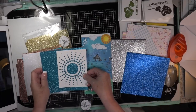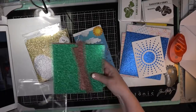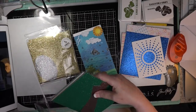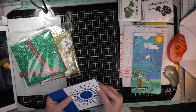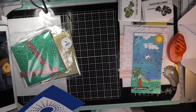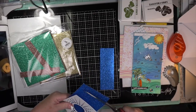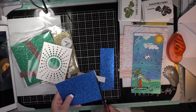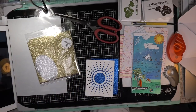Now I went through my Simon Says Stamp glitter paper and found this dark glitter. And this glitter paper is like plain paper. It has the glitter, but you can't feel it. It's amazing. And I like the color, so I just cut it a little bit inside so it didn't stick out on the outside. And I put that down because this truly brought out the blue in the front.